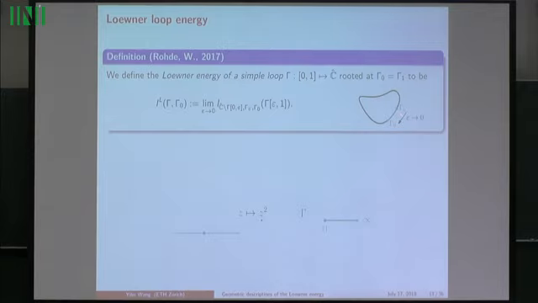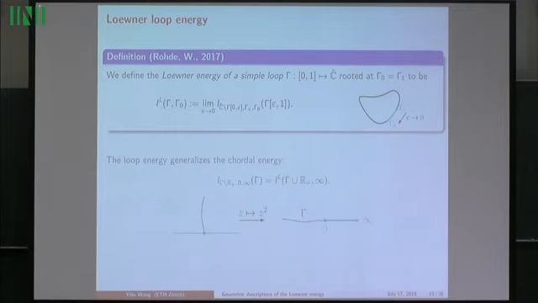The black part is a chord in this simply connected domain connecting two boundary points, gamma 0 and gamma epsilon. Then we can define the chordal Loewner energy, as we can do in every simply connected domain. Then we take the limit when epsilon goes to 0. It is an increasing limit, so it is always defined, and can be infinite. We call that the loop energy of gamma, rooted at gamma 0.